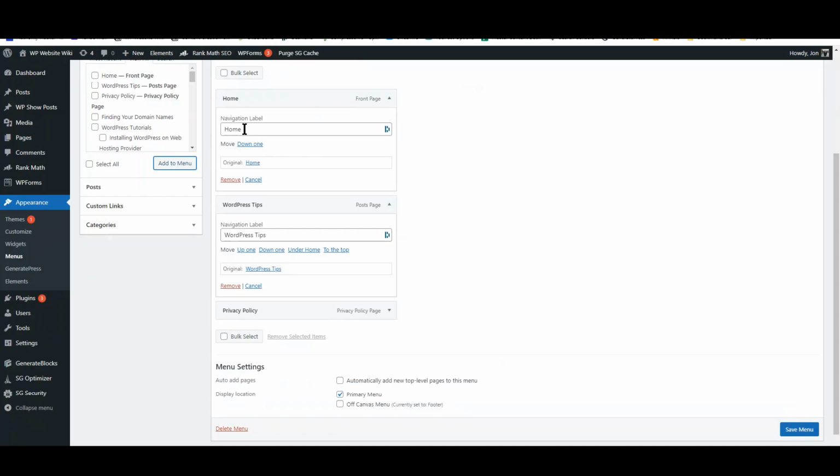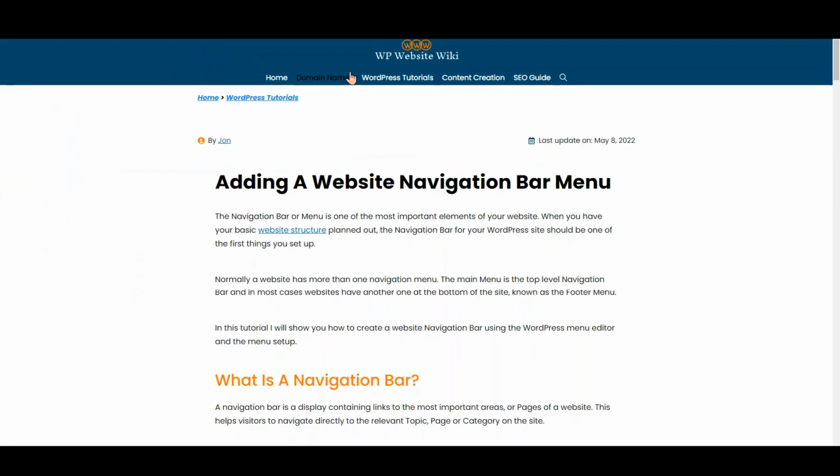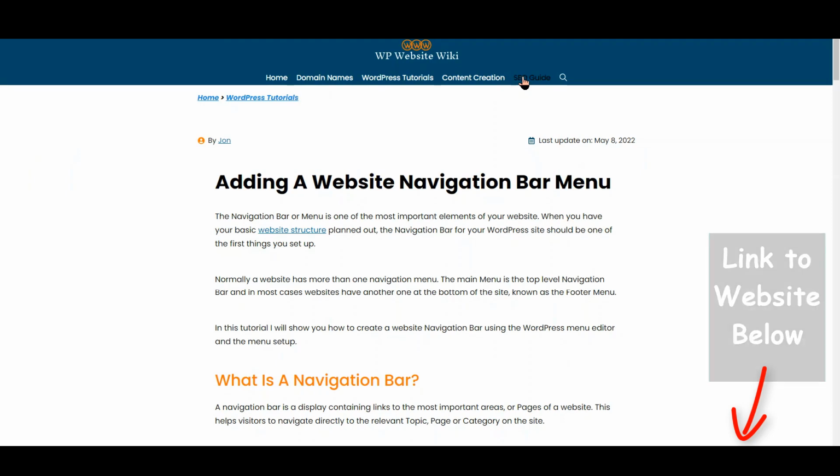You've got the navigation label. So the navigation label is the label you will see on the actual menu. So if you look at my site here, you will see that the navigation labels are home, domain names, WordPress tutorials, content creation, SEO guides.